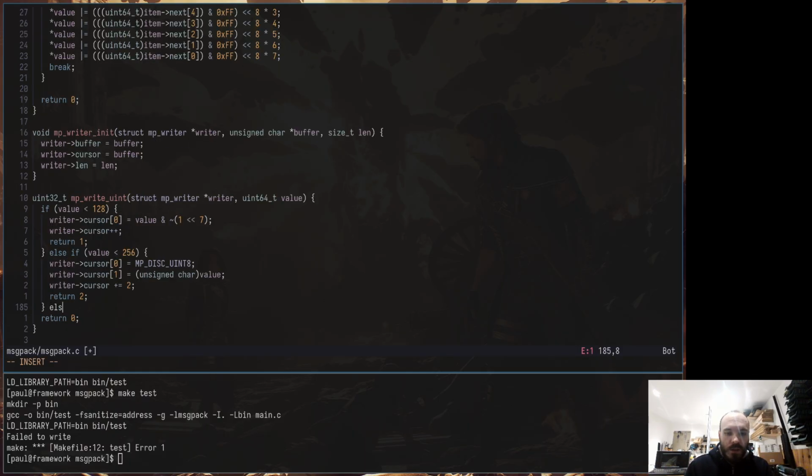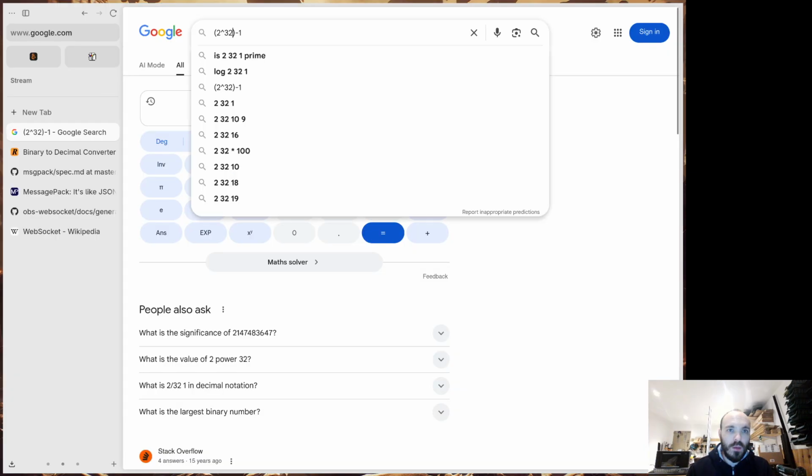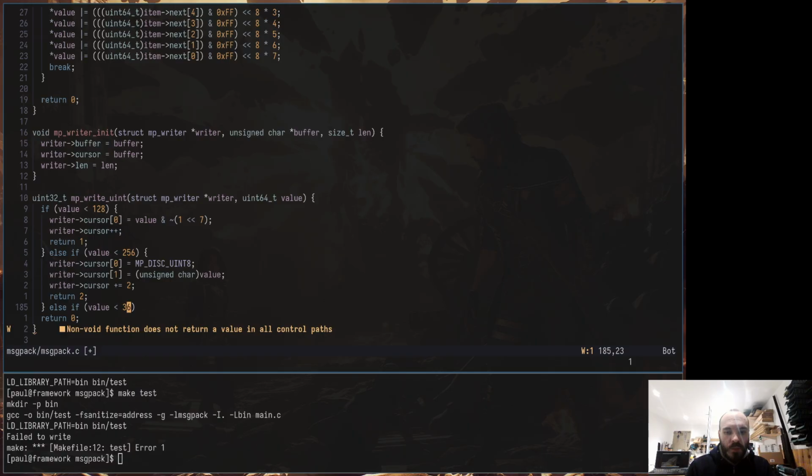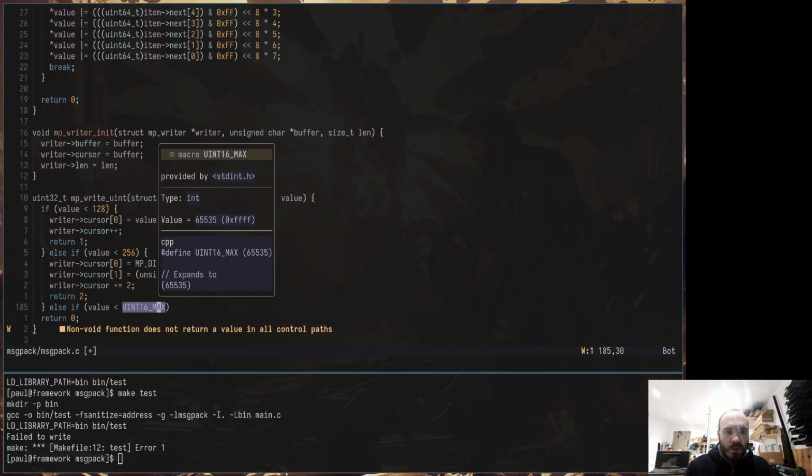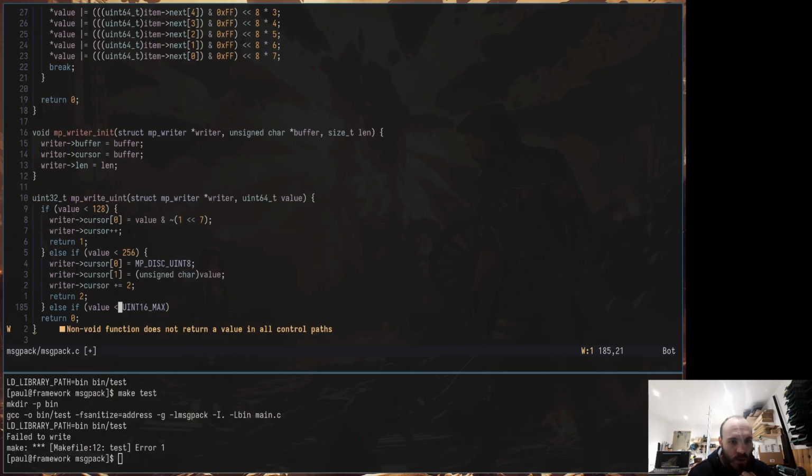The way you write this is by saying value smaller than. Now what's the next thing? Uint16 is going to be the 36,000 value that I don't know. I wonder if I can do actually UINT16_MAX. Now UINT16_MAX is going to be the 5, and I want to say equal because that's the value that I want.